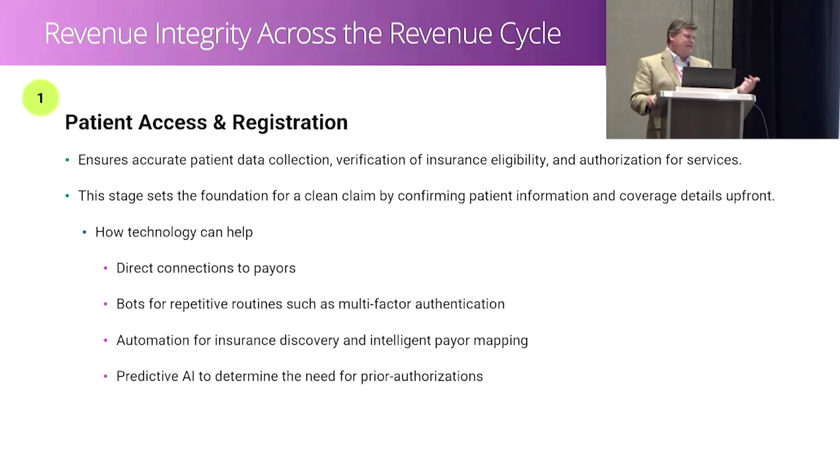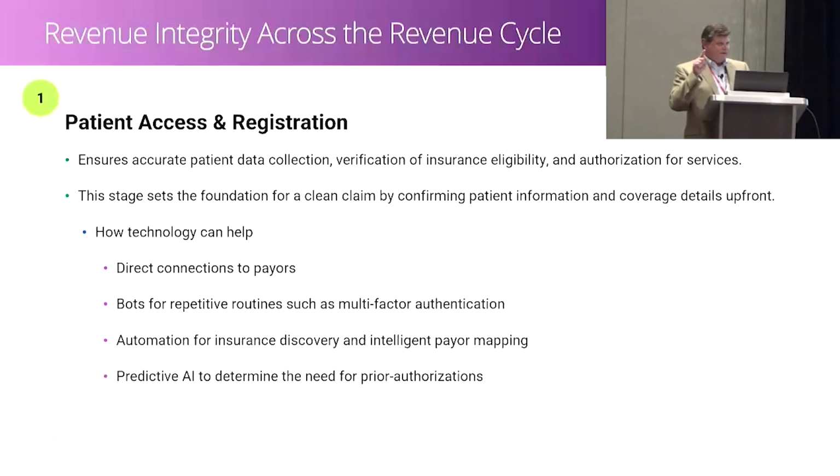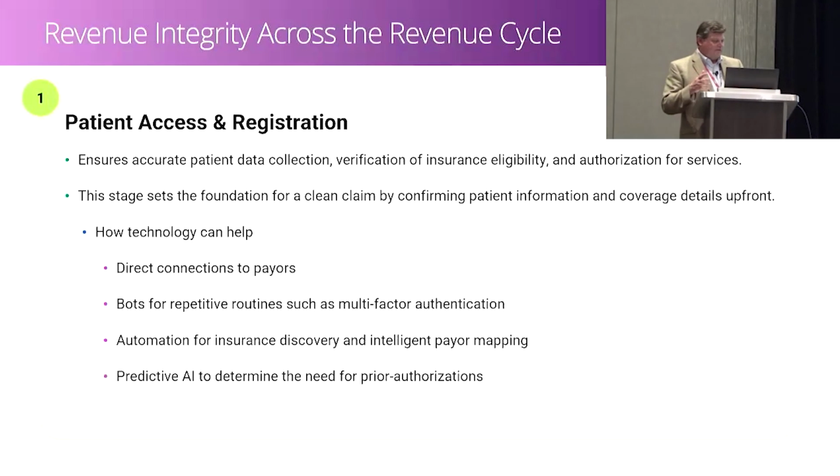Whether it's Athena, whether it's Epic, whether it's Meditech, they all have different versions of their payer list. They're not very consistent with what they call their payers. Even clearinghouses have various different lists. They're all going to the same payers, but they just name them differently. So that's why it's important to have something like intelligent payer mapping. So AI can do that as well, where it automatically routes. It finds the patient. It automatically understands this patient belongs to this payer, and it'll take care of it for you.